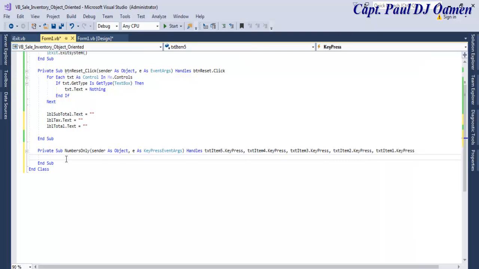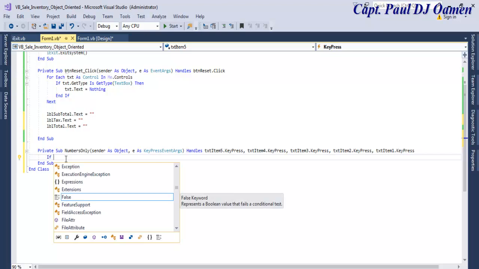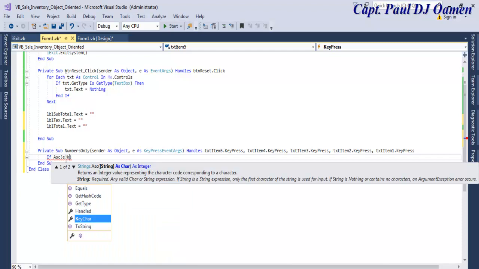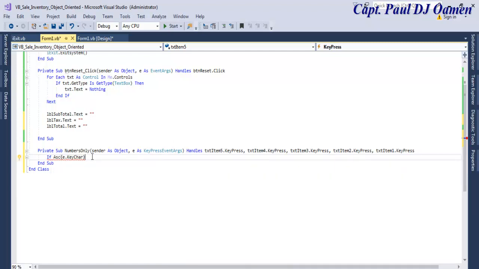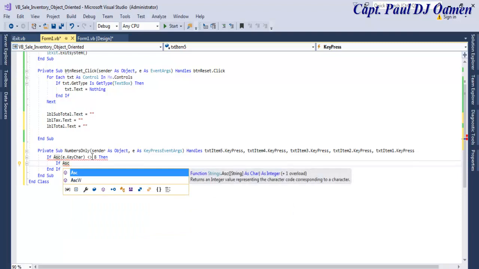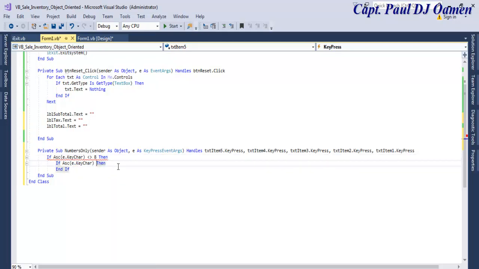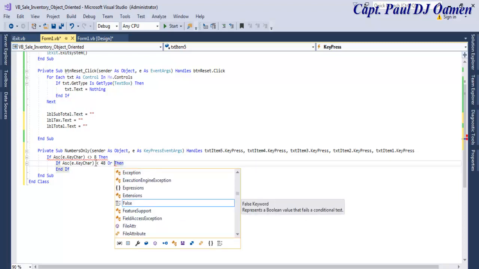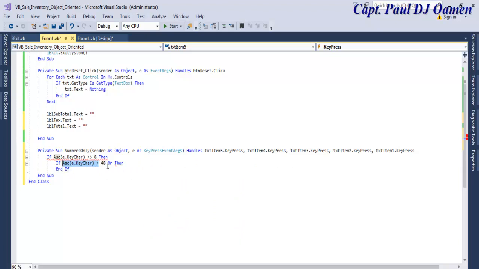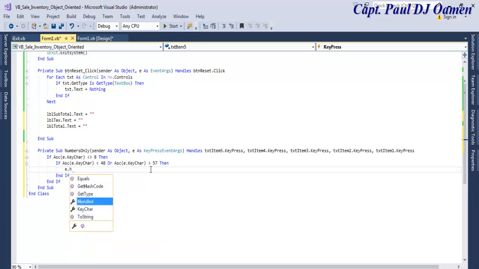Let's collapse this. And in here, I'm going to use an if statement. If ASCII e.KeyChar is not equal to, let's say 8, then if ASCII e.KeyChar is less than 48, or the ASCII is greater than 57, right, then e.Handled equals true.